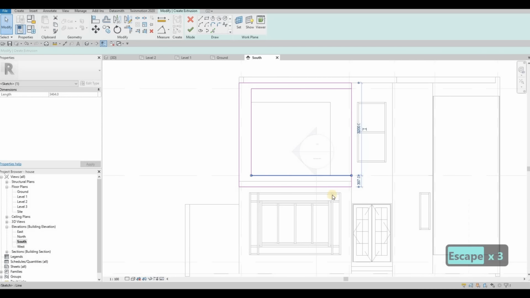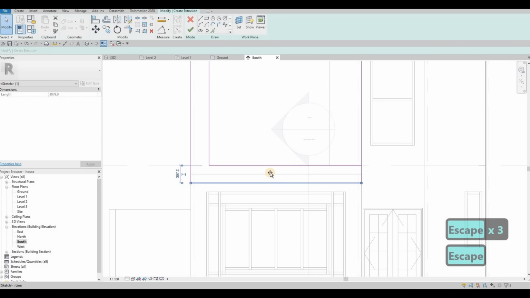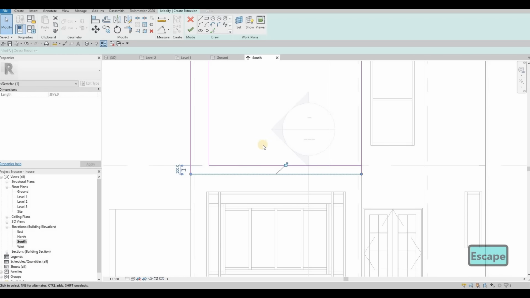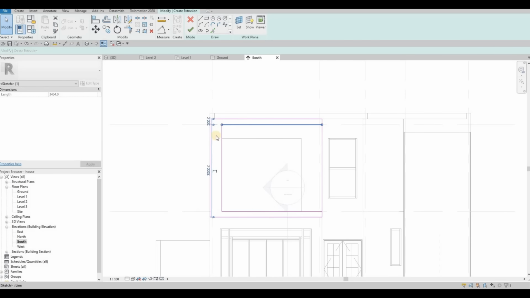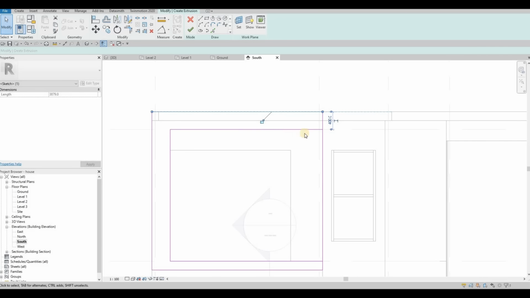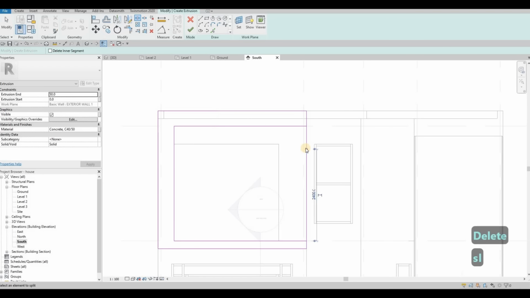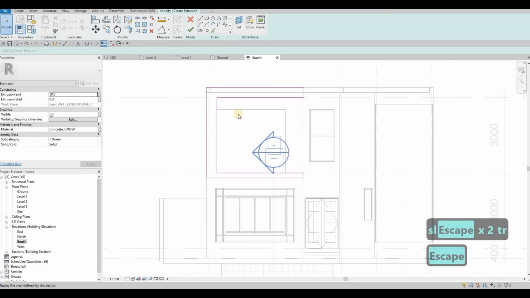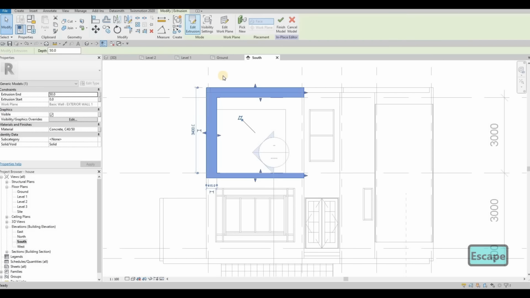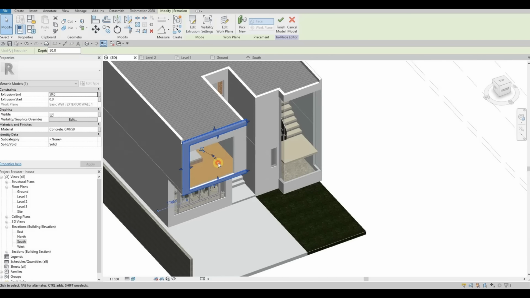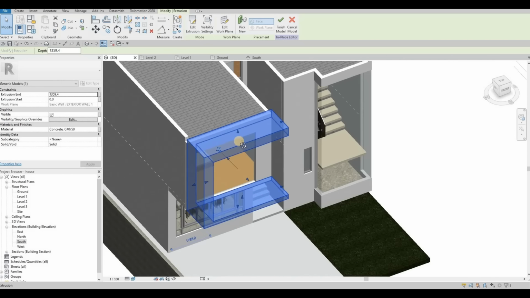And then here we have 200 at the top, a bottom, and then 200 at the top. We could increase this all the way to the top, and then we could just delete this, and then SL, TR, like that. Click finish, and I want to see it because this is the one that we need.